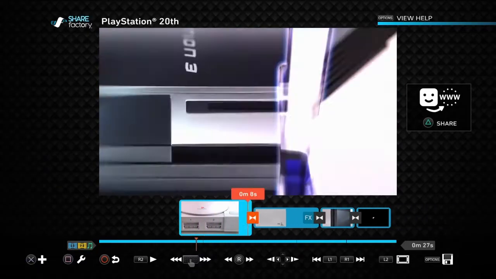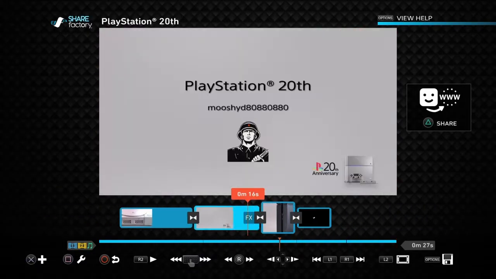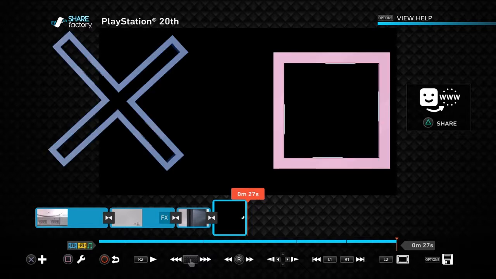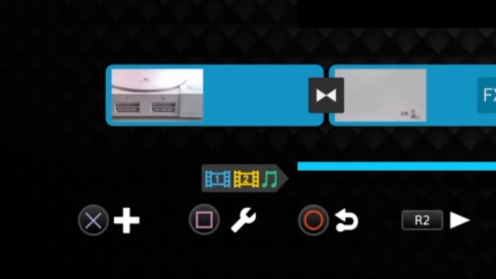Now for me, I don't use all of this. What I do is go all the way to the right. Now before I begin, there are mainly two buttons that are going to bring you a menu, just two. That is X and that is square. If you look on the bottom left, you're going to see X and a square. X has a plus sign, it means you're going to add something. Square has like a wrench, you're going to edit something.